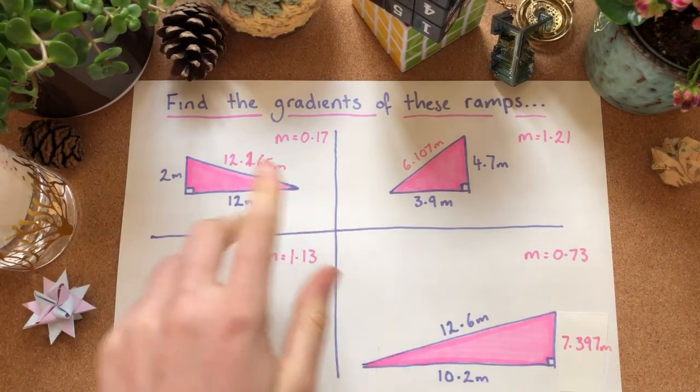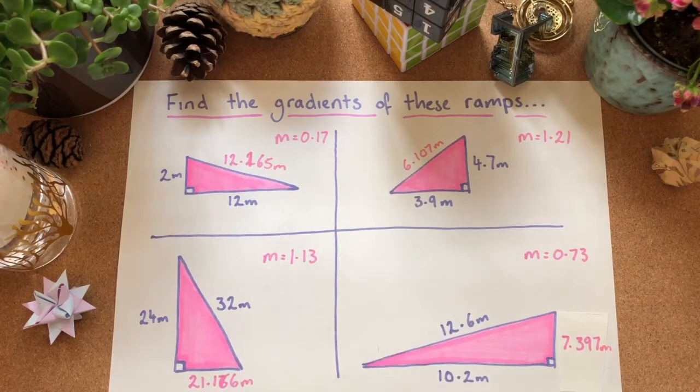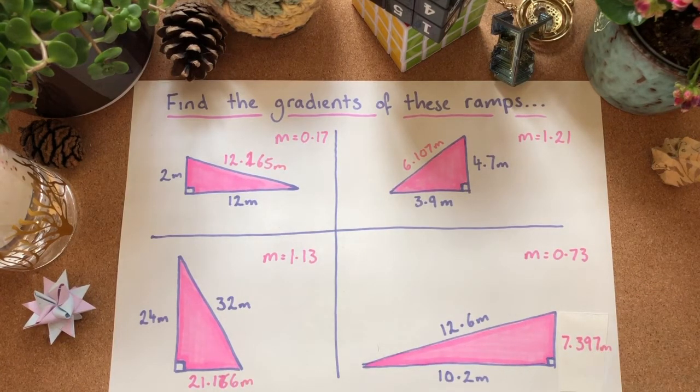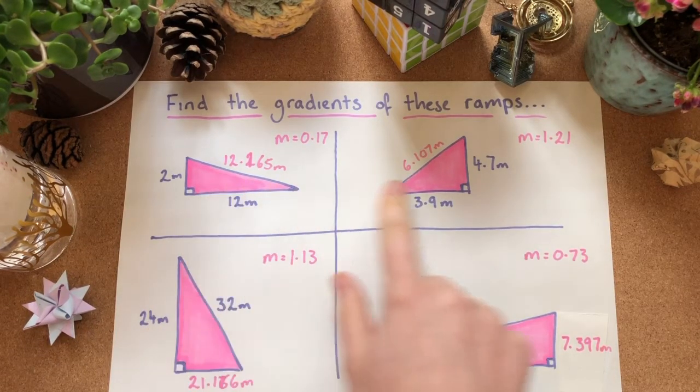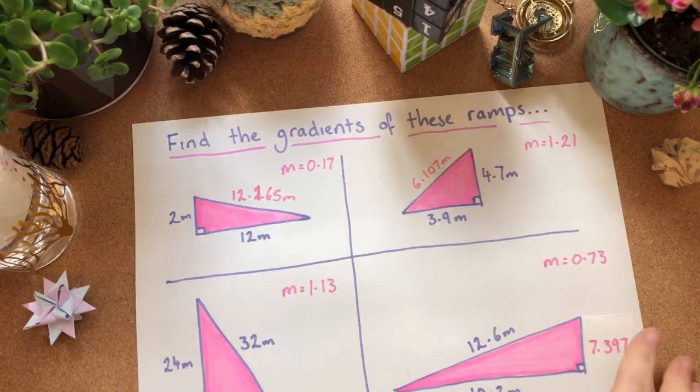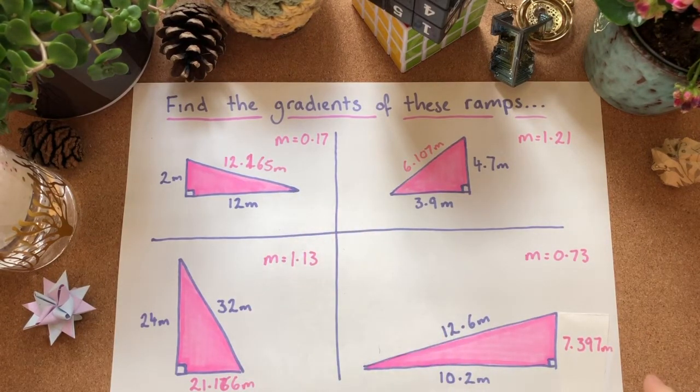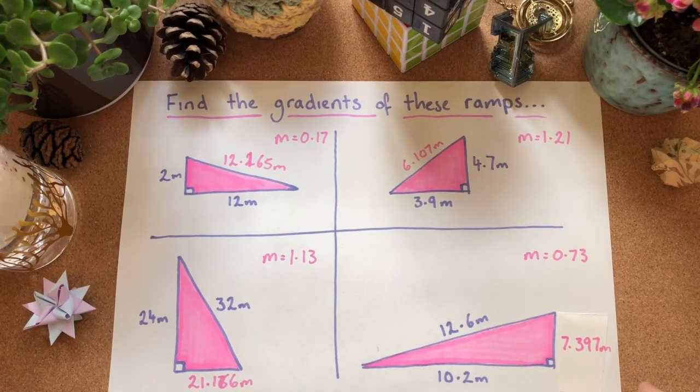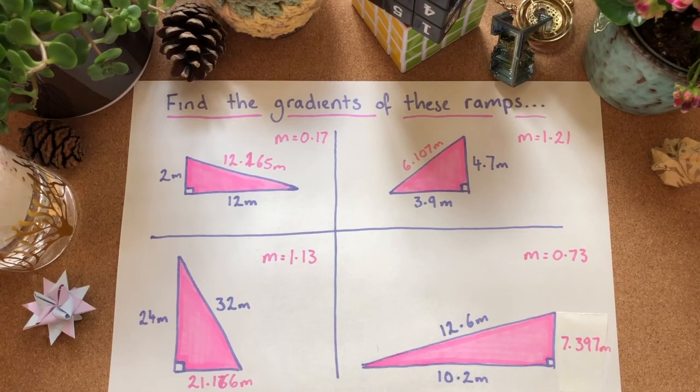And for the first two, because you already have the vertical and horizontal, you don't actually need to do the Pythagoras. But just in case you did, we've got it there. As you can see, I made a few mistakes when I was writing things down because grown up people make mistakes too. I've rounded to three decimal places on the triangles and then two decimal places for the gradient, but since the question doesn't say, then any appropriate rounding would be fine. Okay, congratulations on making it through this revision. Thank you so much for putting in the effort and I will see you next time.